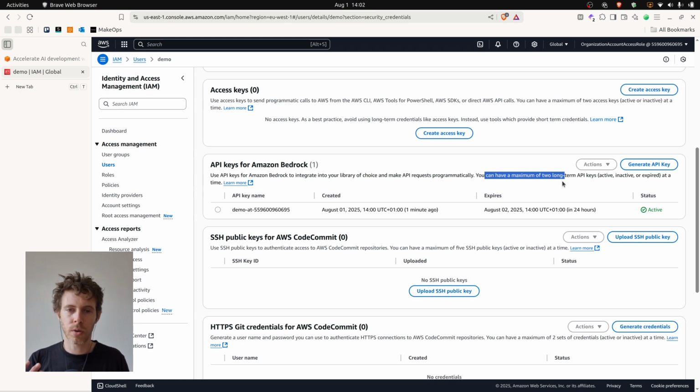So for instance, in a typical key rotation process, you usually have one that's active. You'll bring in another key, so you'll have 2 that are active at the same time. You will update your code to have that second key, and then you'll disable the previous first key. And what that does is that if anything in your system breaks, you can just re-enable it and you can manage that process a little bit better. So the maximum is 2.